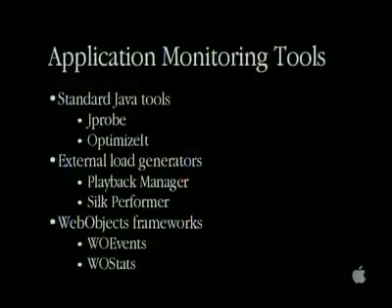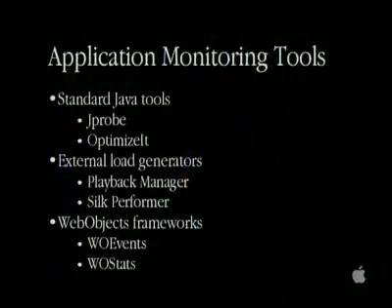On Windows, there's Network Monitor. There are also packet sniffers for monitoring what is actually going across on the wire. There's hardware solutions. There are also software solutions like tcpdump and TCP Monitor. Sometimes this is useful if you're trying to figure out differences between two different browsers and what they're doing with the requests that they're sending to your applications. There are application monitoring tools. Seeing as WebObjects is all Java now, you can use standard Java tools like JProbe and OptimizeIt.